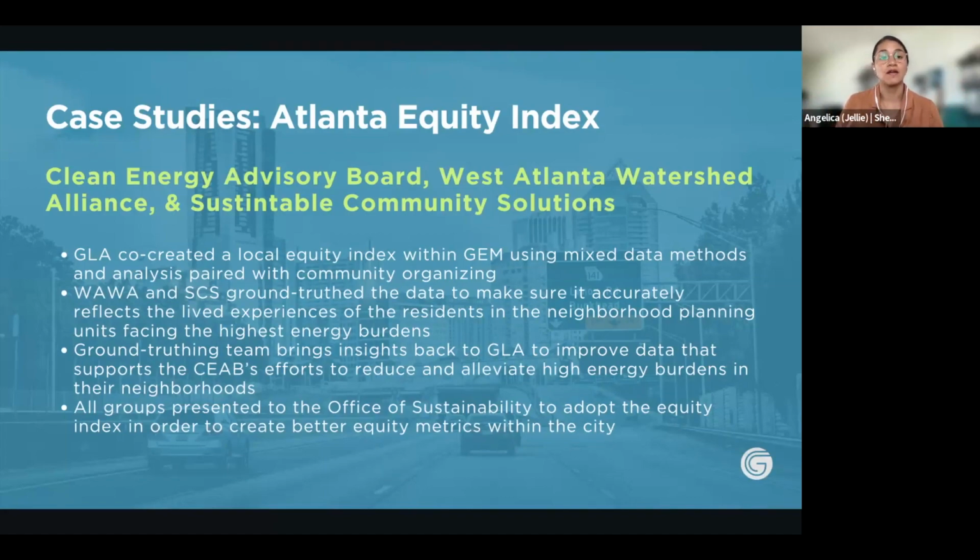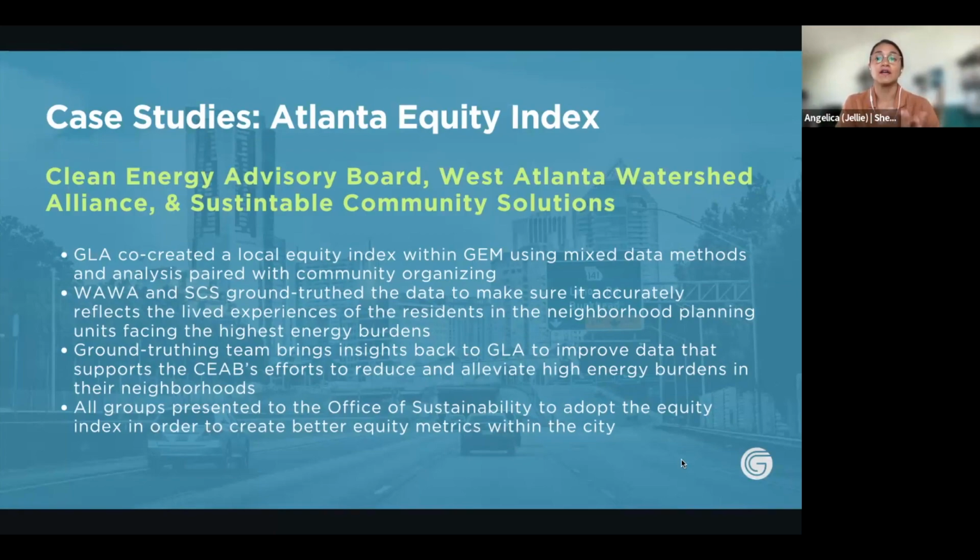So, being part of deploying the questionnaires, the interviews, and the qualitative workshops that we had with the community and the Clean Energy Advisory Board, so that the data and the priorities within the data accurately reflected the experiences of the residents, specifically in the NPUs that were facing the highest energy burden. So we used all of these insights and we actually synthesized the qualitative data into the GIM map itself.